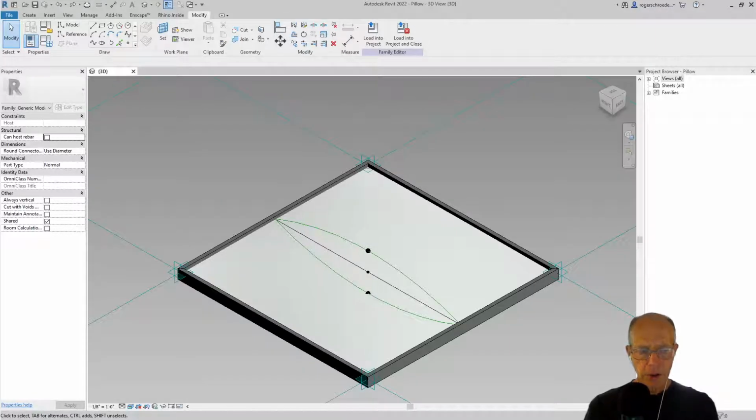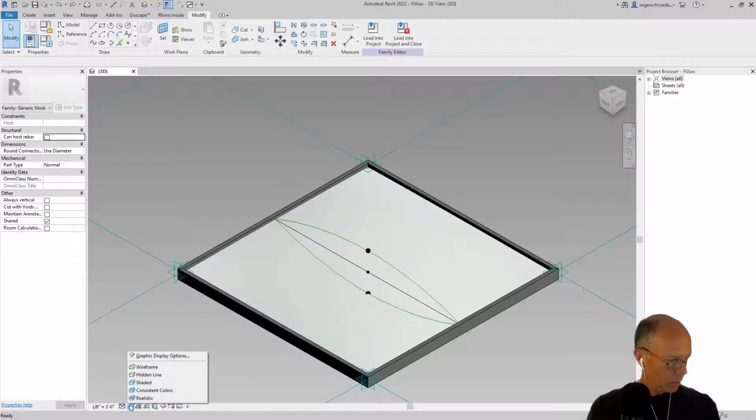Okay, so let's create the standoff. So, tubes that I want to have holding the frame away from the base structure of the system. So let's go to wireframe. We'll be able to see this a little more clearly.